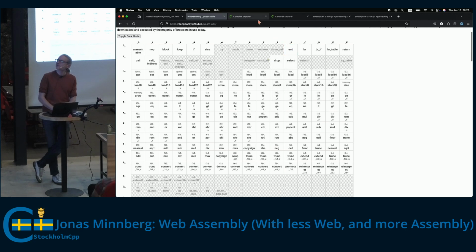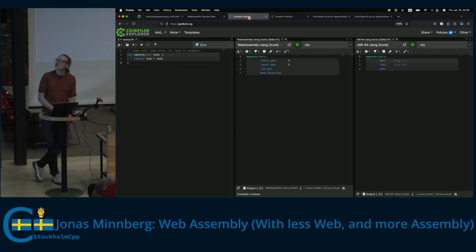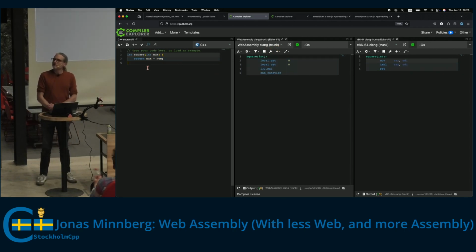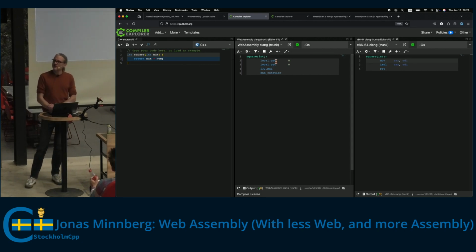Okay, let's look at some code in Compiler Explorer. Compiler Explorer has a WebAssembly target. So this is the simplest function from the examples. Multiply two numbers together, and this is pretty simple. So locals, local number 0 is the first argument of the function, etc. So the first locals are always the arguments. Very easy. You put the first argument on the stack twice, multiply them together, and then you end the function because the return value is on the stack.